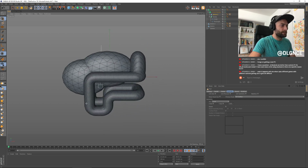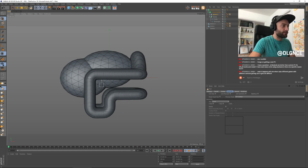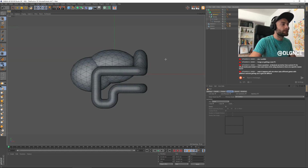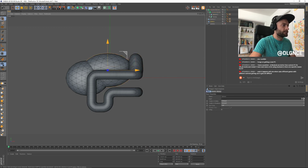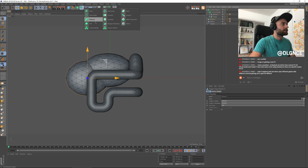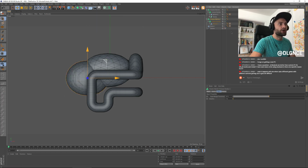Got sort of a lip and tongue, lip and nose combo here. I sort of unified these pieces of geometry using these mesh builders, or these volume building tools. I'm going to do the same with these guys. Builder and a volume mesher.